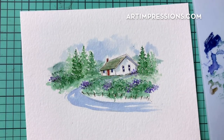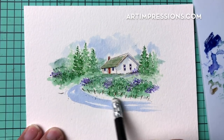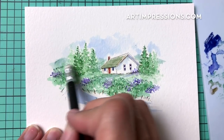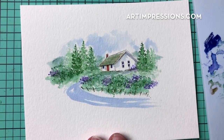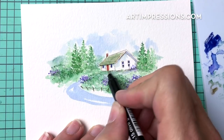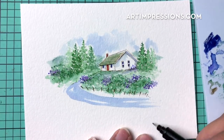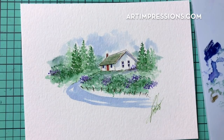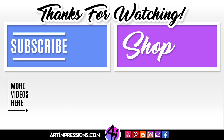Don't be afraid to come back in here and add details with your fine tips — I do that all the time. Then take your eraser and just take out all the pencil lines you drew in. Make sure your image is completely dry before you do this. That looks pretty good — we are about finished. You can add a few little details if you want, some little grass in the background, darken any areas that should be darkened, then be sure to sign and date. Put it on a card or in a frame and give it away — you're going to make someone's day! Thank you so much for watching, please give me a thumbs up and I'll see you all next week.